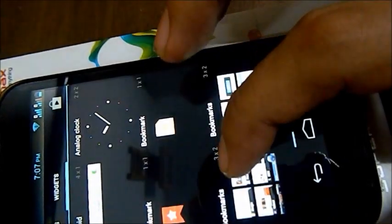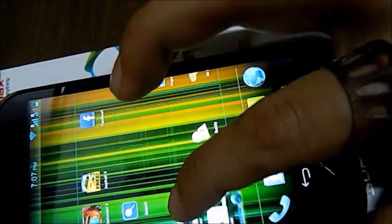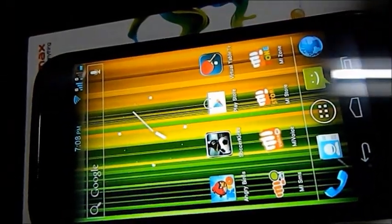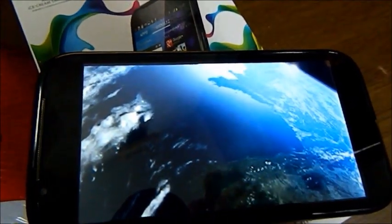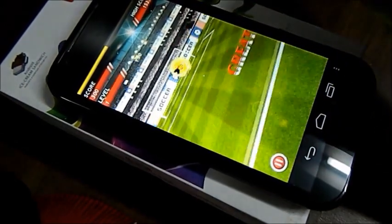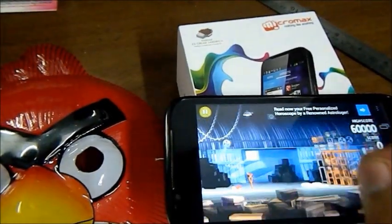This is a real smooth phone. It has all the ICS features loaded up top — widget manager and everything. What's good about this phone is that all those things work, and they work really fast. The default apps are all based on real ICS. The video on the screen looks really good and pops very well. The games play really awesome — as smooth as any good phone out there.